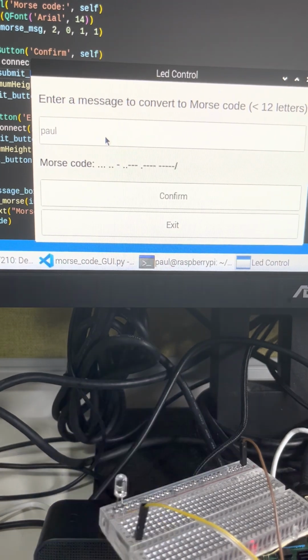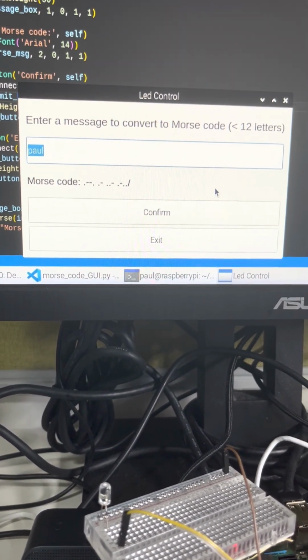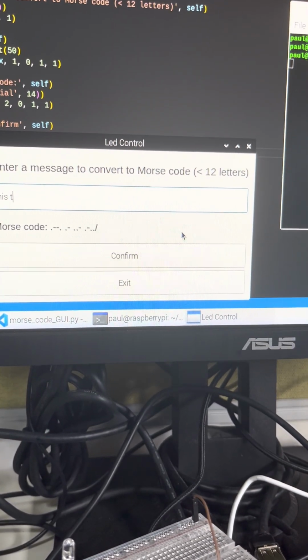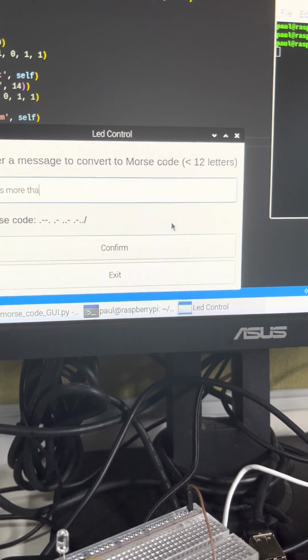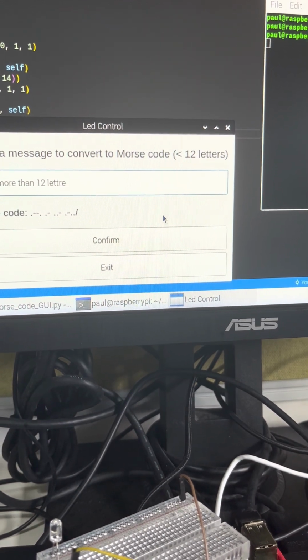And now we're gonna test for the error condition. So we're gonna enter something that is longer than 12 letters. So I'm gonna enter this is more than 12 letters.